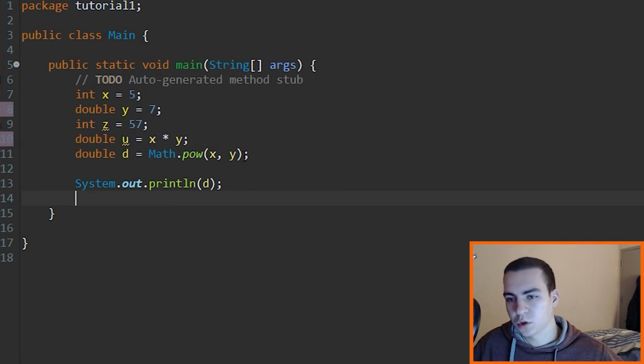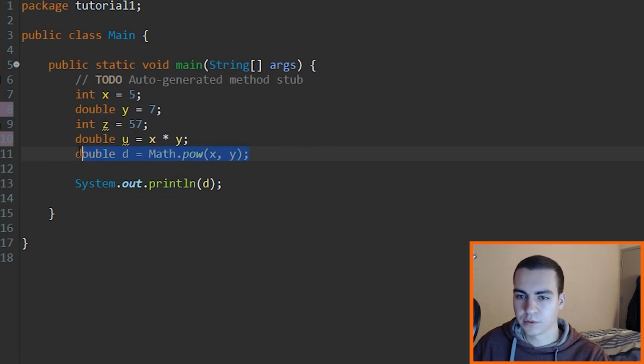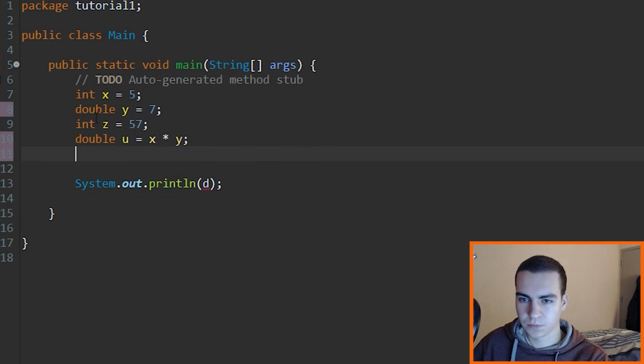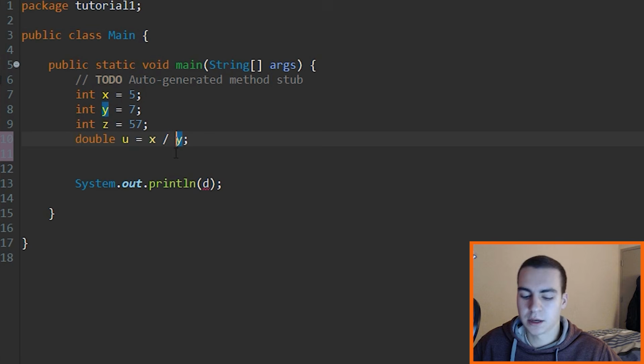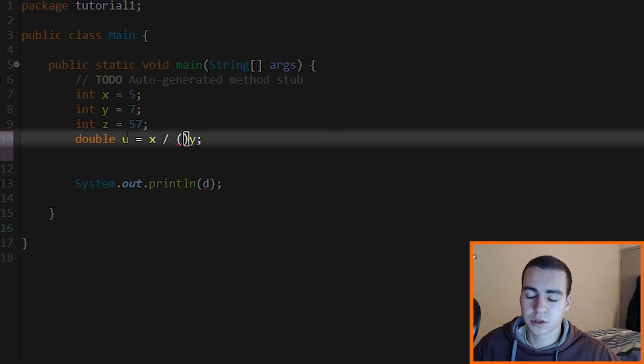Now, I'm quickly going to go over something called typecasting. We're going to talk about this a lot more later, but I'm just going to show you fairly quickly how this works. I'm just going to delete this line, and we're going to turn these back into integers. Okay, so if I want to do something like x divided by y, and I want to make sure that I'm getting the decimal point value, like a double. Rather than converting the declaration of our variable to a double, something we can do is called typecasting. And to typecast, we are changing, in line, the type of the variable without changing the declaration.